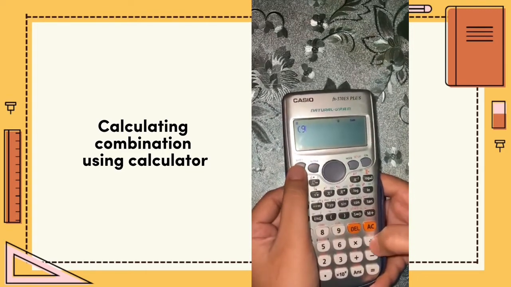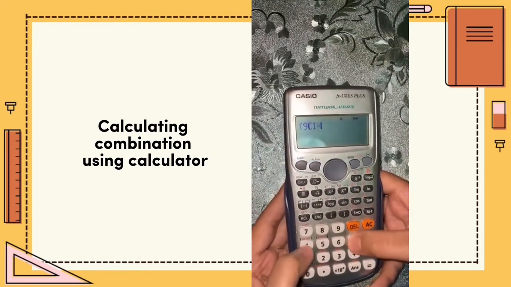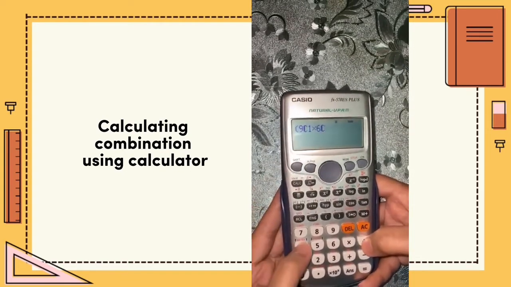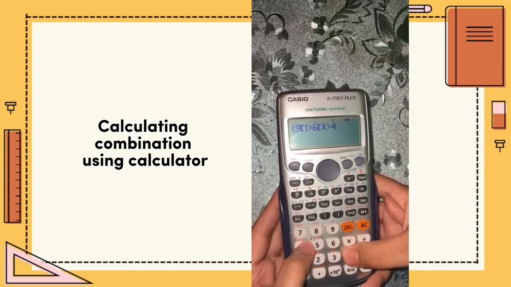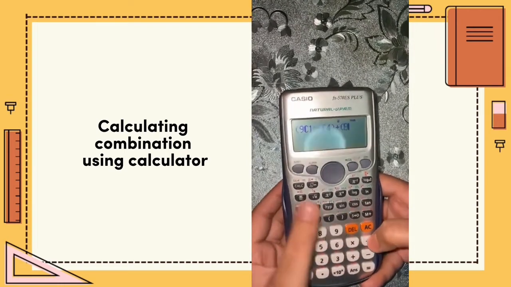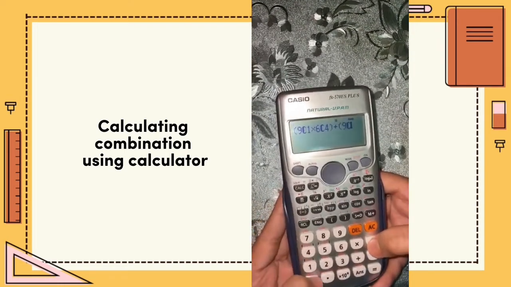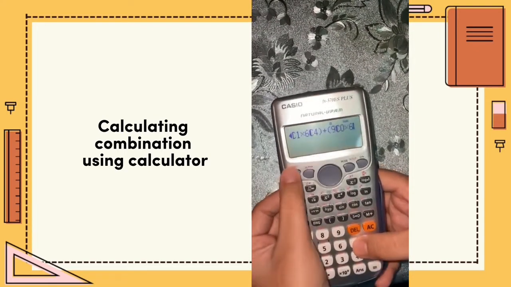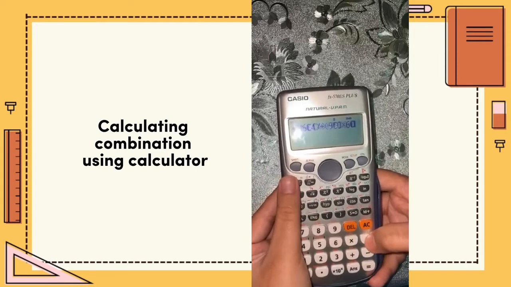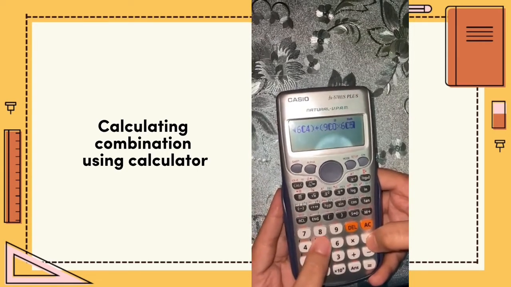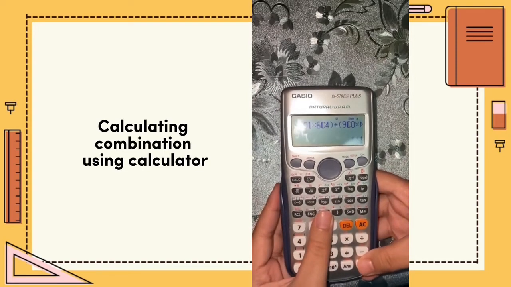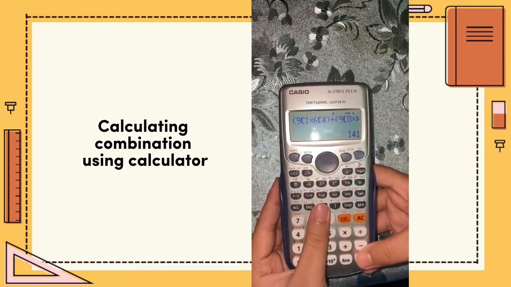Just follow the equation and you will get the total ways. The total is 141 ways.